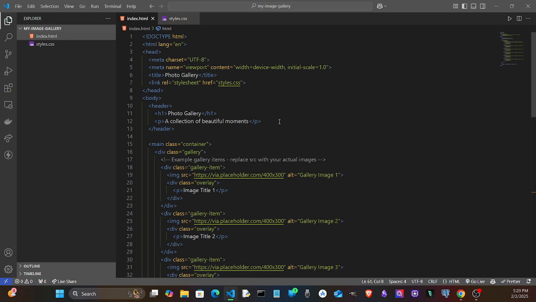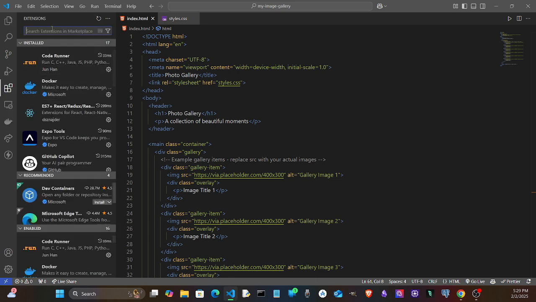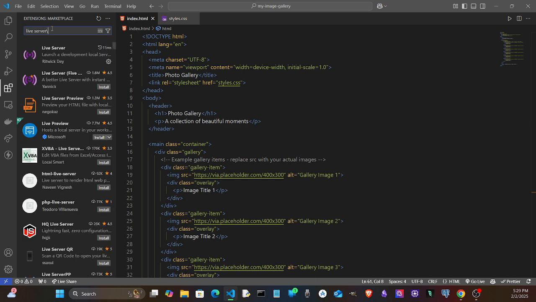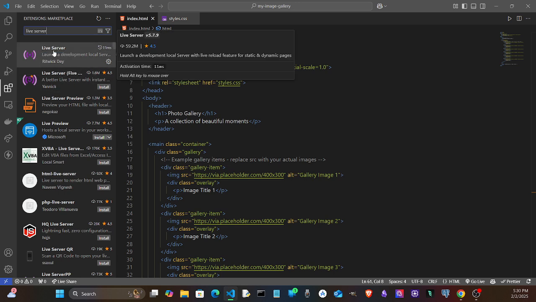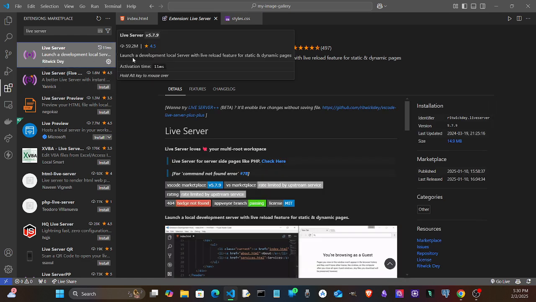To see what that is going to look like, you can come to extensions here. And you want to search for live server. And it's this top one here, the purple icon. Get that installed.